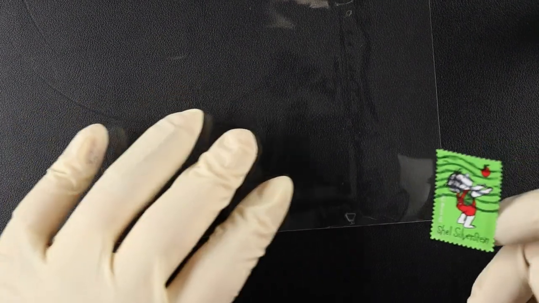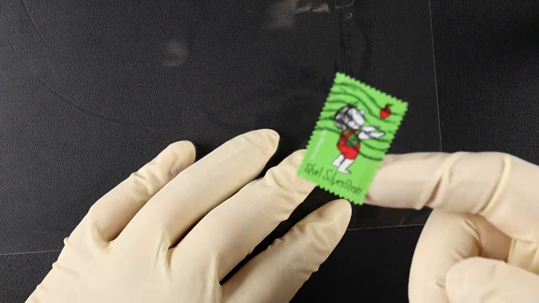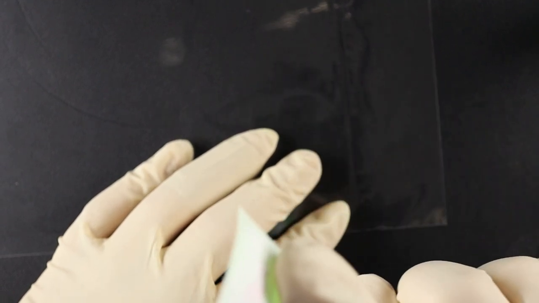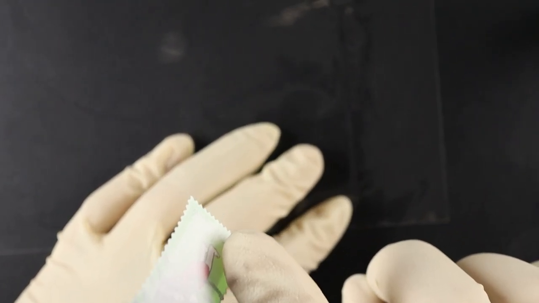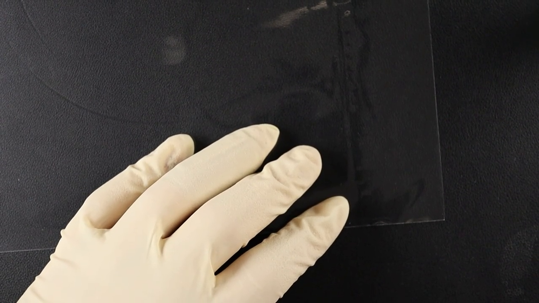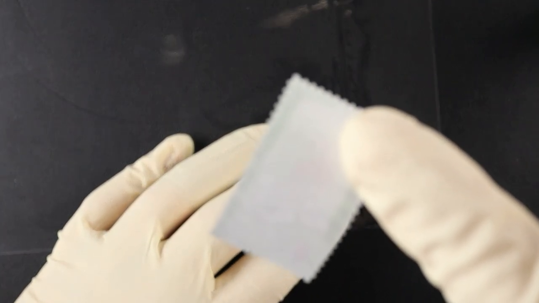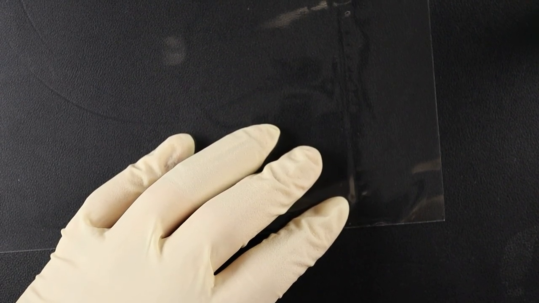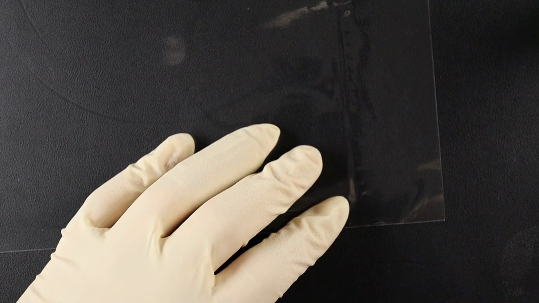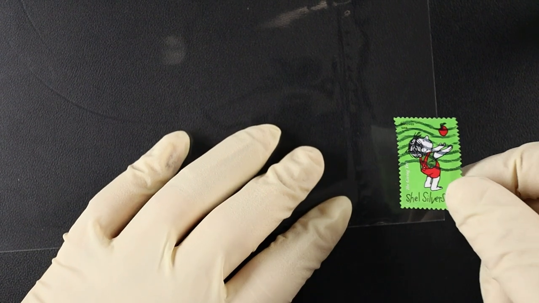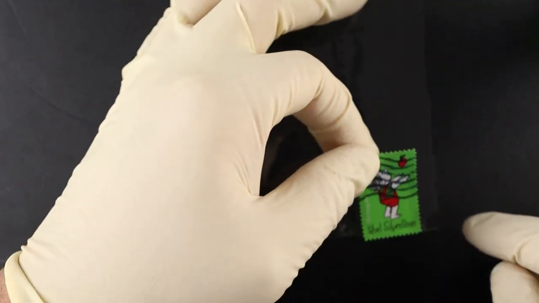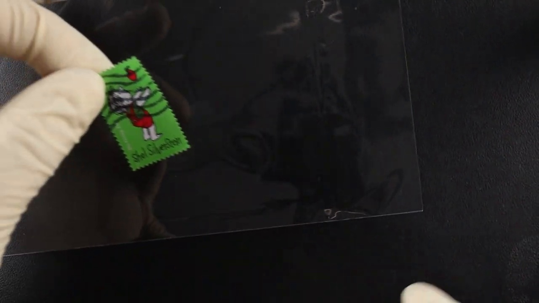This is the best method that I have seen to date. I am not some self-adhesive postage stamp master or anything, but basically you soak it off of your paper and once you've got it off, let it dry for a sec. You can still see it's kind of wet around the borders a little bit, but give it a little blow. It takes a second. You don't have to wait for it to completely dry. And then stick it to your polypropylene.